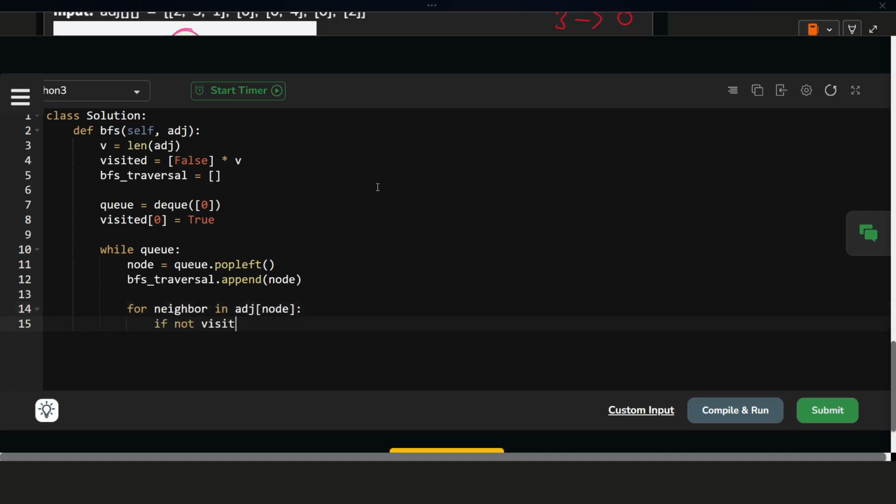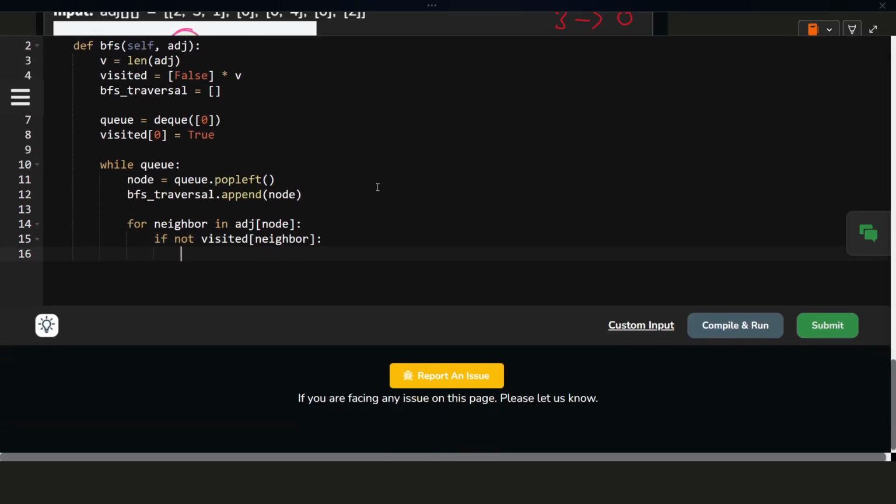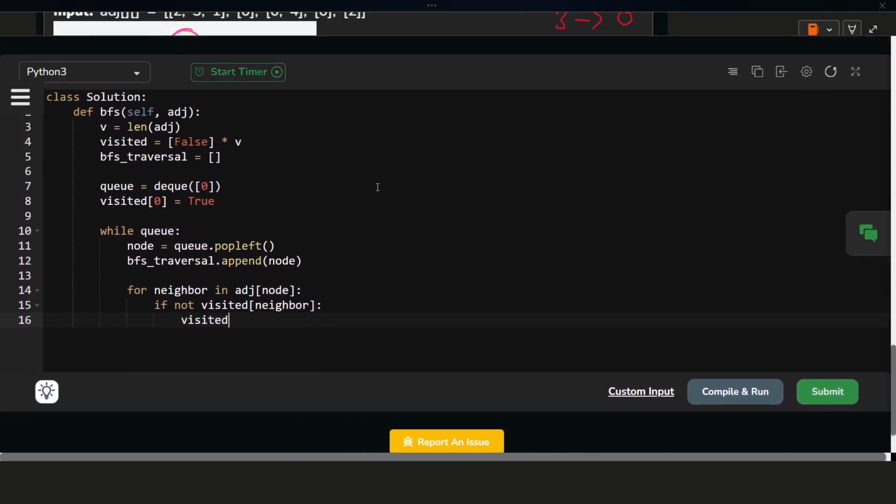If the neighbor is not visited, we will mark it as visited first: visited of neighbor is true, and then we will append the neighbor to our queue.